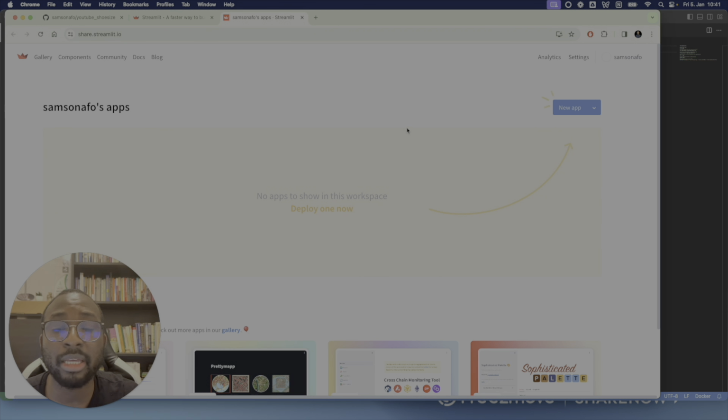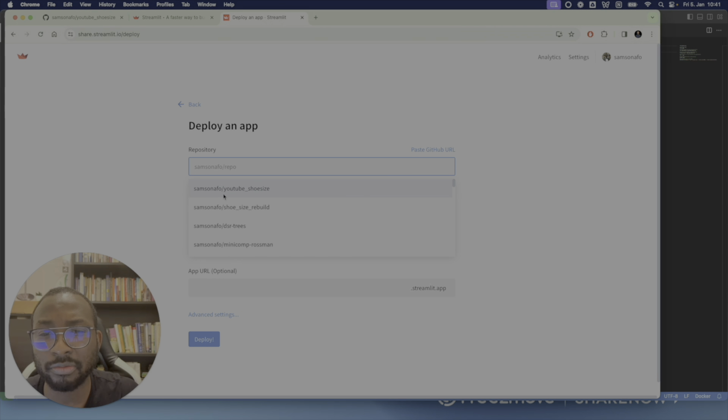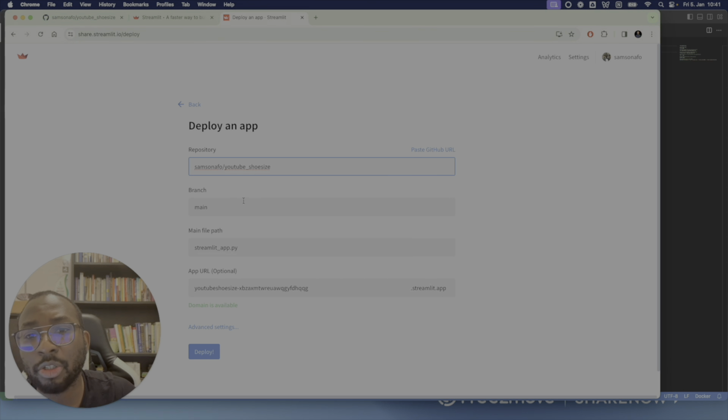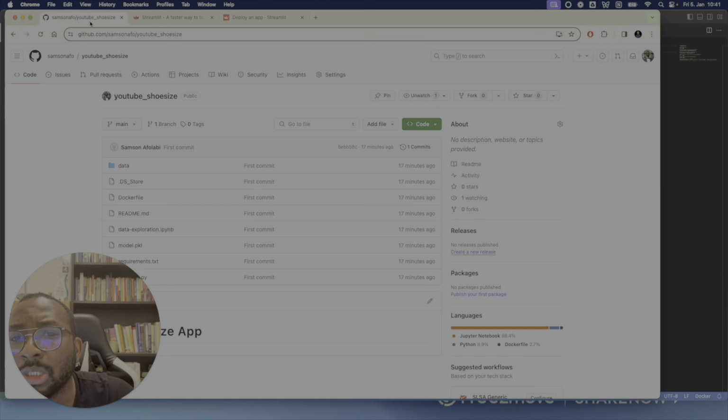This is my name here, and what we want to do is just to deploy the app that we have running. So we're going to click new app, and then we will just put in the GitHub repo that we just deployed. I'm going to call this YouTube shoe size, which is what we call our GitHub repo here. The branch is main. The app that we want to use, what did we call our Streamlit?